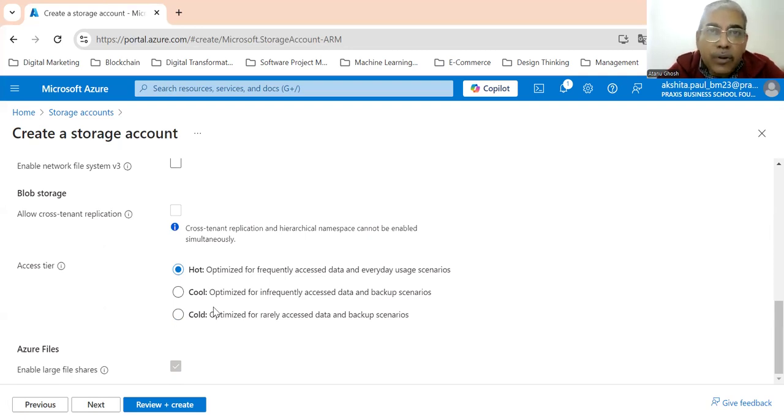I'm talking about a regular transaction where you may, let's say, want to pick up the order number or something like that. You need to both write and read the data in order to perform even an online transaction processing system. So where the frequency of reading and writing is almost balanced, you need a hot tier, because in a hot tier, the cost of reading and writing is almost the same.